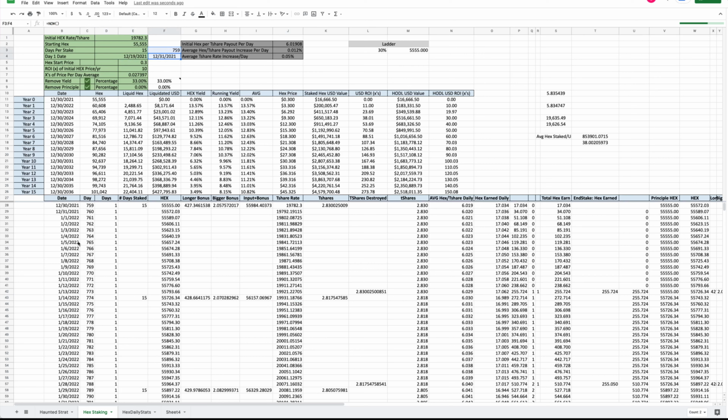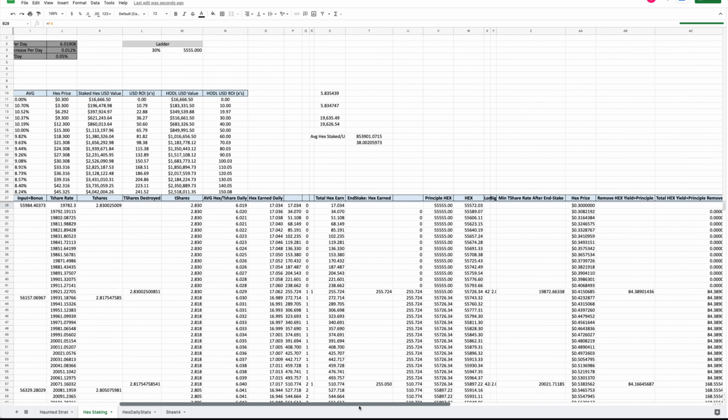I haven't changed this initial HEX T-share rate thing yet, but I added this automatically here. This will actually be automatically starting today instead of never changing from the 19th. So these days will automatically change every day on the spreadsheet. If you don't want that to happen, when you copy this into your own folder, you can just copy this to this, and it should automatically just stay the same day every time. So if you want to change that, I'll get back to this stuff.